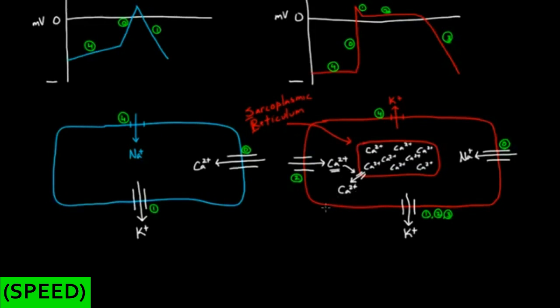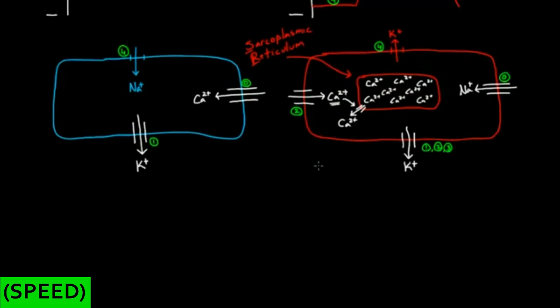So why is that necessary? If you already have calcium coming from the outside, why would you need more calcium from this bag of calcium? Well, this bag of calcium can empty out really quickly. So you can have just a few ions trickle in from the outside, and as long as they bind to the sarcoplasmic reticulum and let it dump out, you get tons of calcium flooding into the cell. So it basically magnifies the effect of calcium. Just keep in mind that when we talk about phase 2 and this calcium entering, the one thing I haven't talked to you about until now is that there's this magnification that happens because of the sarcoplasmic reticulum.